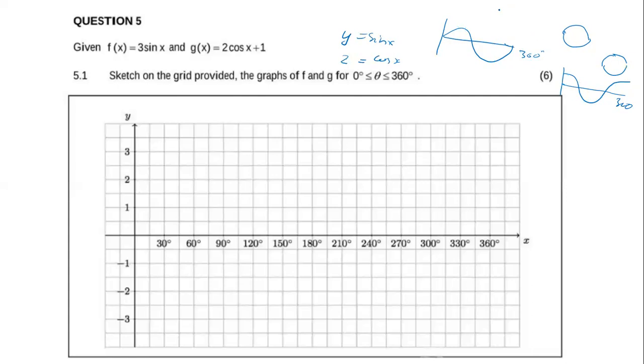But if we have a function like this, say y is equal to sine 2x, whereby the coefficient of x is now 2, this is what we call the period divider. And therefore, our wavelength will be complete within a period of 180 degrees, whereby we say 360 divided by 2, we get 180 degrees. Still, this is a complete wavelength, which is a complete cycle, but it is complete within a period of 180 degrees. So the coefficient of x, do not forget, it represents the what? The period divider. So in this case, we can see that the period divider is the same.